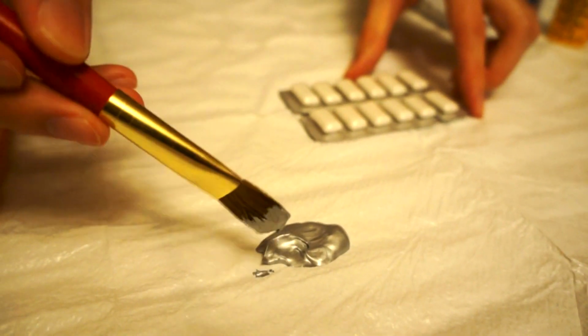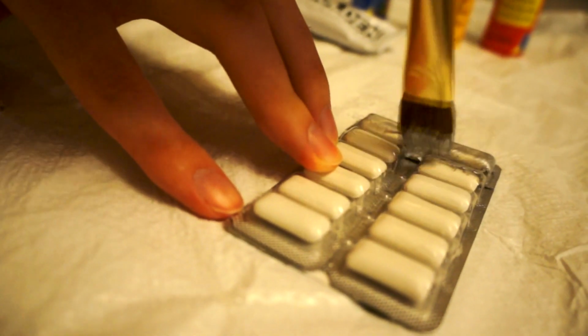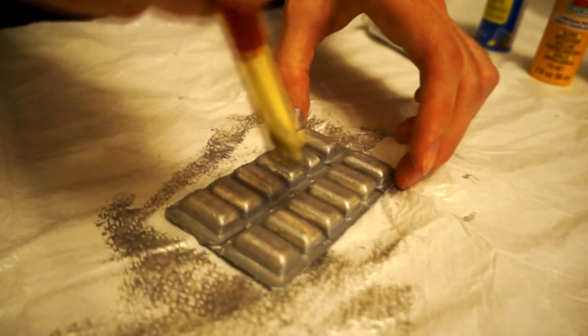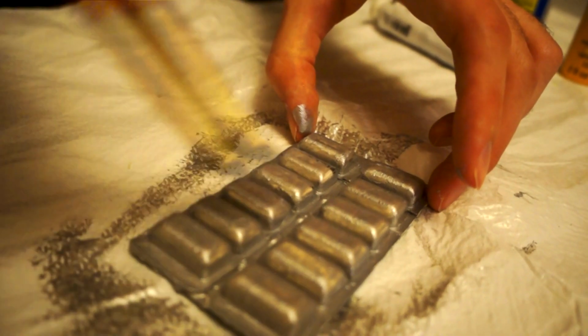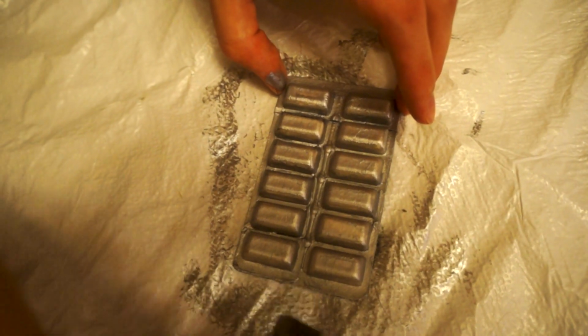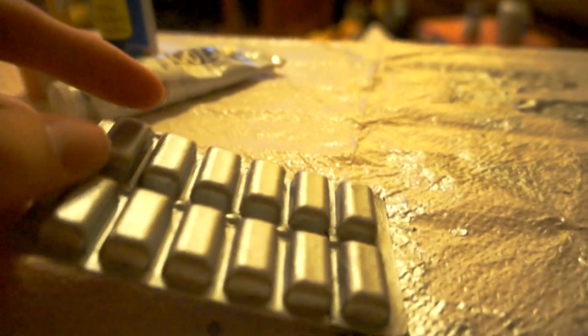Now, since this is going on a gum packet and the plastic is quite thin, you're going to need to use a lot more layers than you'd think. Also, you'll notice that I'm attempting to keep everything pretty much in the same direction, because this, in the end, has to look like metal, which means it can't look like it has a bunch of brush strokes running through it. So once you've applied multiple layers, you should have a nice, solid, chunky looking metal piece of, well, something. It still needs a lot more detailing, but we're on our way.